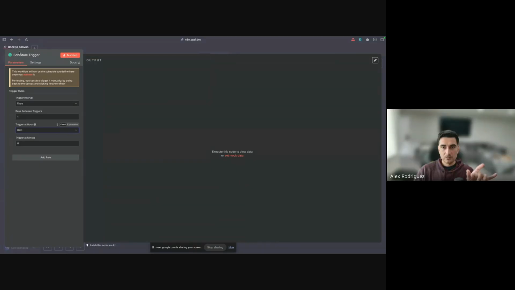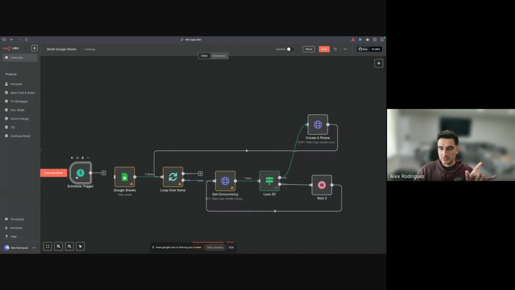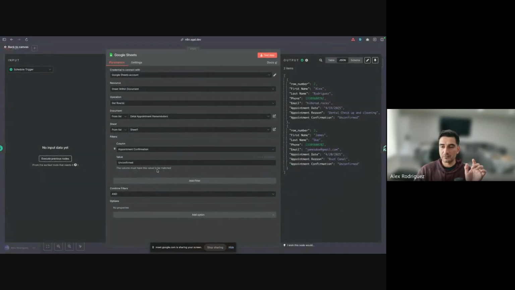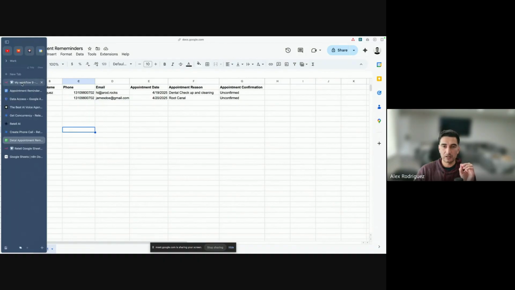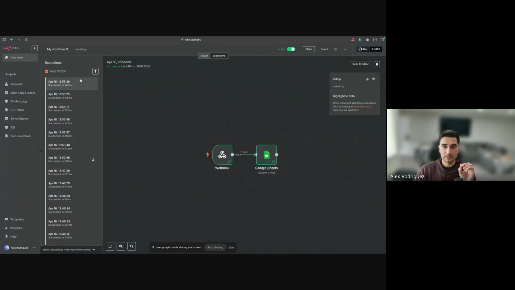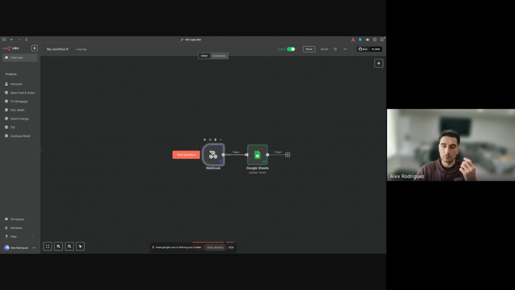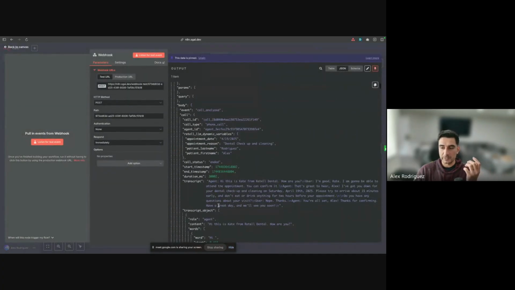So remember, what we have here is, and I'm going to use a trigger, right? Let's say that we're going to call them every day at 8 a.m., we are going to check Google Sheets, and we are going to check for only the people that have an appointment that's unconfirmed. So if we look at our Google Sheets, unconfirmed, and this is only going to change based on our post-call analysis, which we did here. After we received the call, what happened with the call? Was the appointment booked? Was it not booked? Did we have some sort of issue, right? We're extracting that information here.